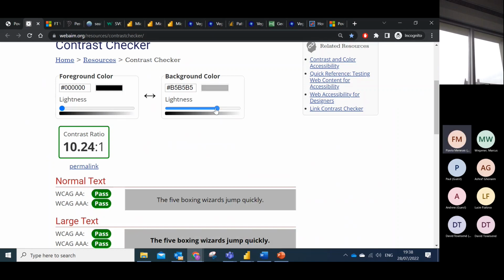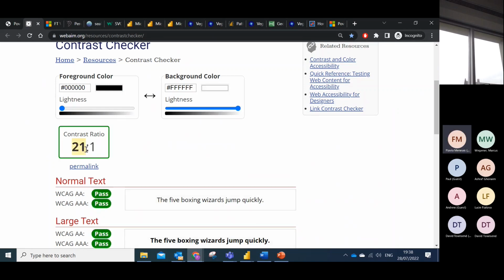So if you have black foreground and white background, the contrast is 21. That's as good as it gets. And if you start to change that, then there's some automated checks that will either pass or fail. So the point is that you could run your proposed color scheme through a tool like this, and then you'll realize, right, I need to change my decisions to make it easier for other people to understand what I'm trying to do. So very useful tool that will be available on the resources for you as well.